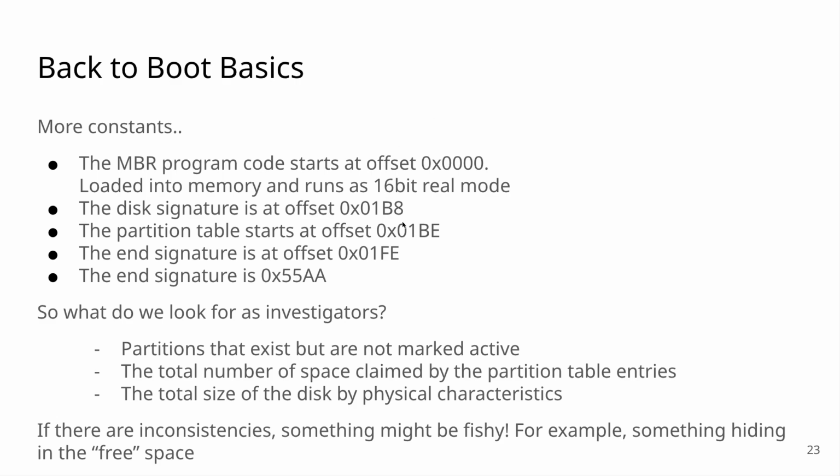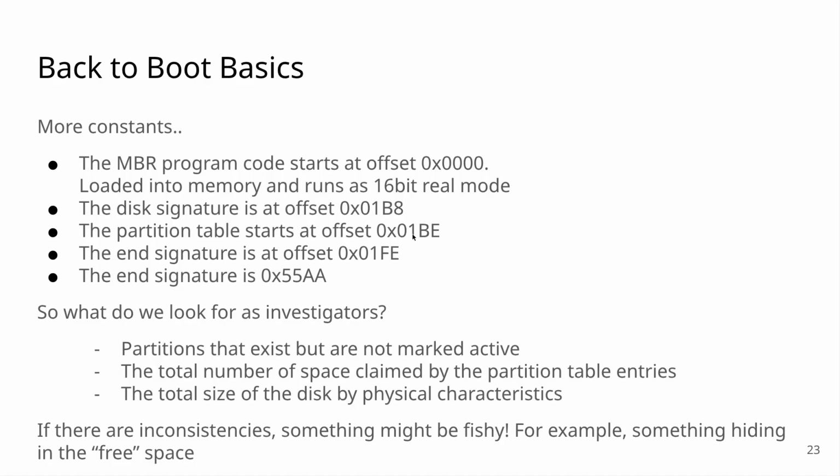Now, we also mentioned here the disk signature that starts at 1B8. Every time the operating system is mounting or accessing that disk, the disk signature is persisted in log files and such. So by the disk signature, which should be unique for every disk, we can infer if the user is plugging in a certain, for example, USB drive. If they plug in a different USB drive, then we should see another disk signature, and we can infer which disks are being presented to the system. Also, if we see the same disk signature, we can infer that probably the disk was cloned, maybe block by block, by some program.